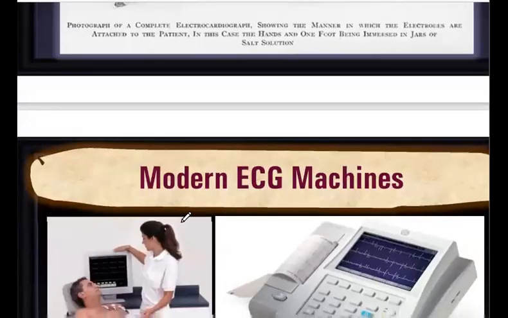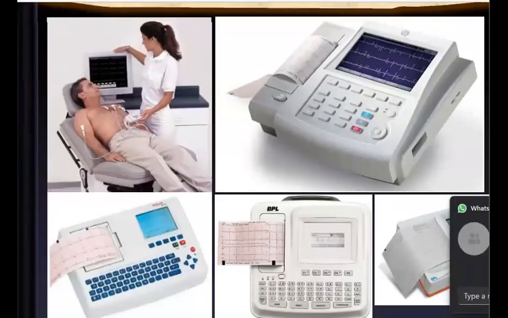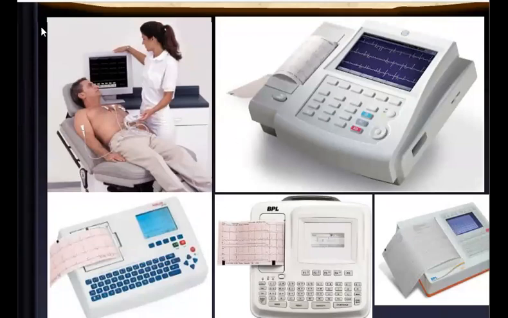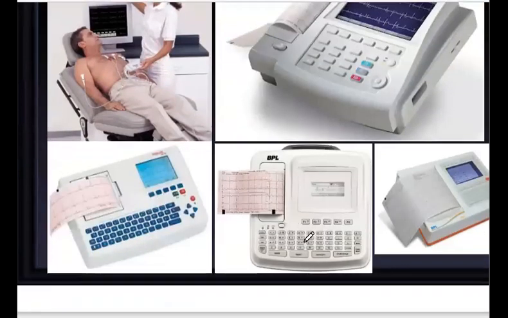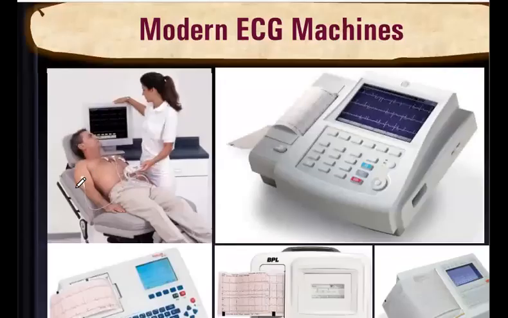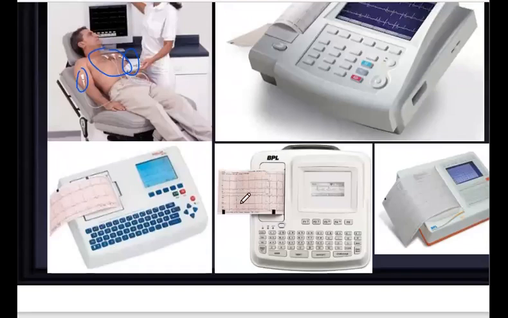Next, modern ECG nowadays is like that. We have a computer operator. Nowadays handheld machines have also come. With that, you only have to put the ECG machine, connect the circuit, and apply whatever leads are there to the body, like that. This is one lead, this is one lead, this is one lead. This is the ECG machine, and it will print the ECG on that paper. This is the ECG paper.